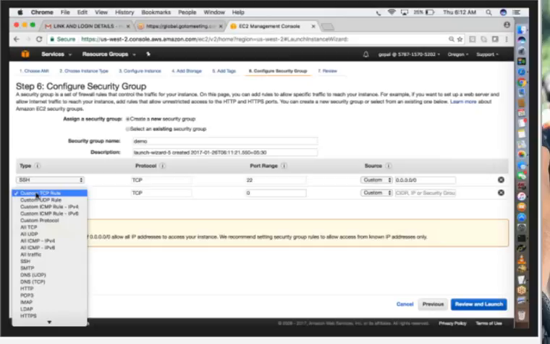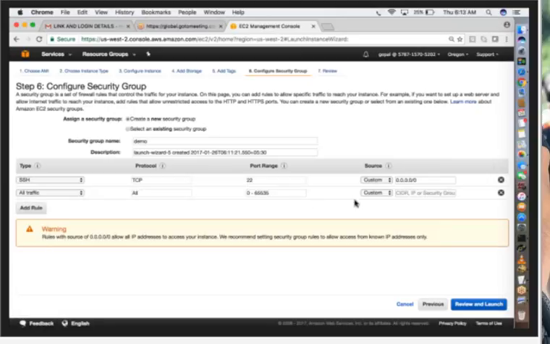In those cases, if you want to find out, what you can do is allow all traffic, custom anywhere, which allows complete traffic to your server. But don't do this in a real-time scenario, remember this. It's very dangerous in a real-time scenario, because your server is accessed around the world. A hacker can hack your server very easily.